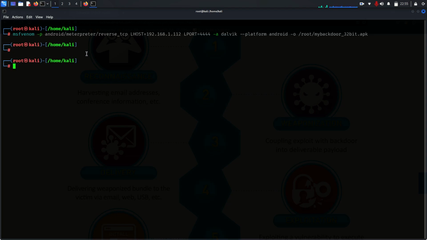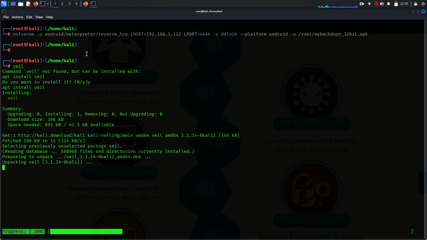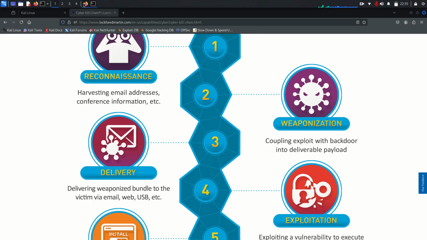Then there is another tool we also use. Well, this one is not available. It's a Python-based Meterpreter shell or reverse shell that can give access to the target machine. So once they download this malicious payload, it will immediately execute and give you a tunnel to communicate with them. For that purpose, you need to create an exploit. So you are creating a payload to exploit the machine. That is the weaponization, and then you come to the delivery.